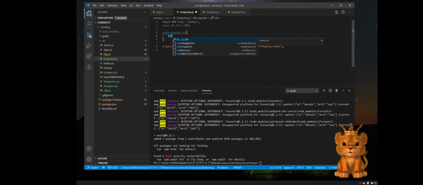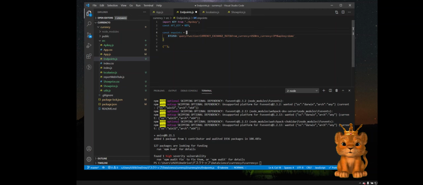The first one is BTC USD. Yes, BTC USD, and I want to use backtick here because I want to put this API key inside our URL, and I want to use this one. And paste it into here.